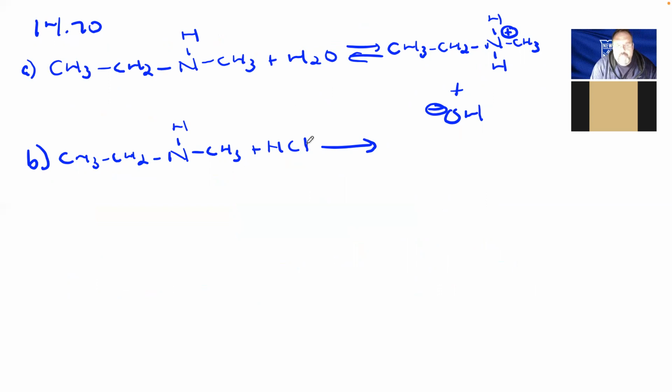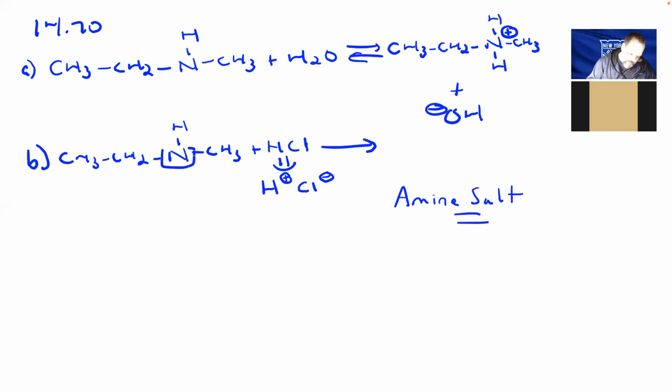When you react an amine with HCl, what type of product are you going to get? Well, essentially, you're going to get an amine salt. What makes this different from most other neutralizations that you come across is here, you're not going to get water as a byproduct. So one of the things I would suggest, just like we talked about how sodium hydroxide is a strong base, and I would tend to think about it not as NaOH, but as Na plus and OH minus. Hydrochloric acid is a strong acid. So I wouldn't necessarily think about it as HCl. I would think about it as H plus and Cl minus.